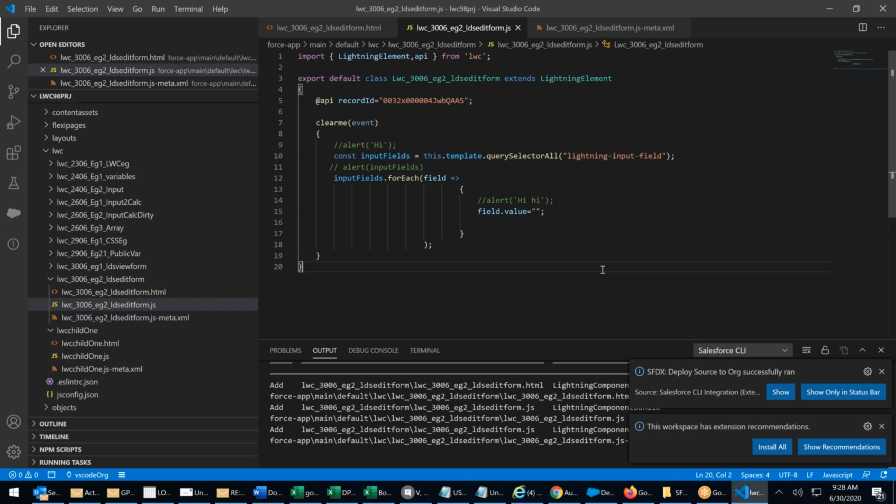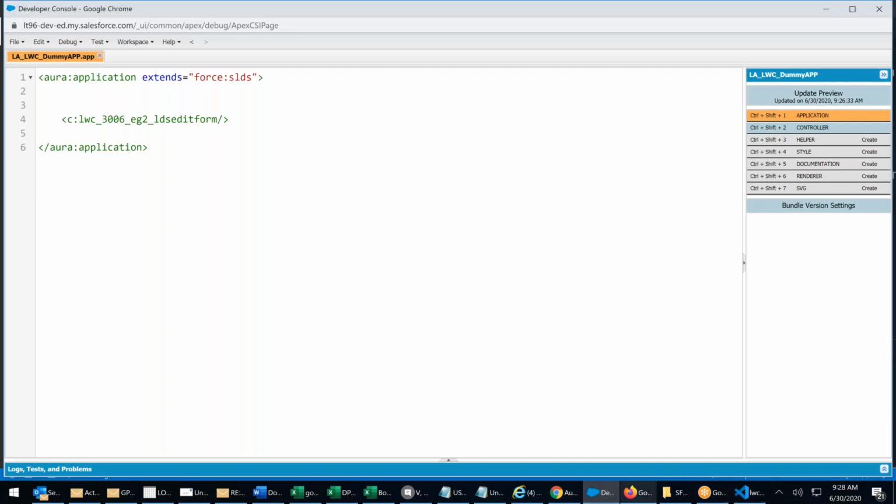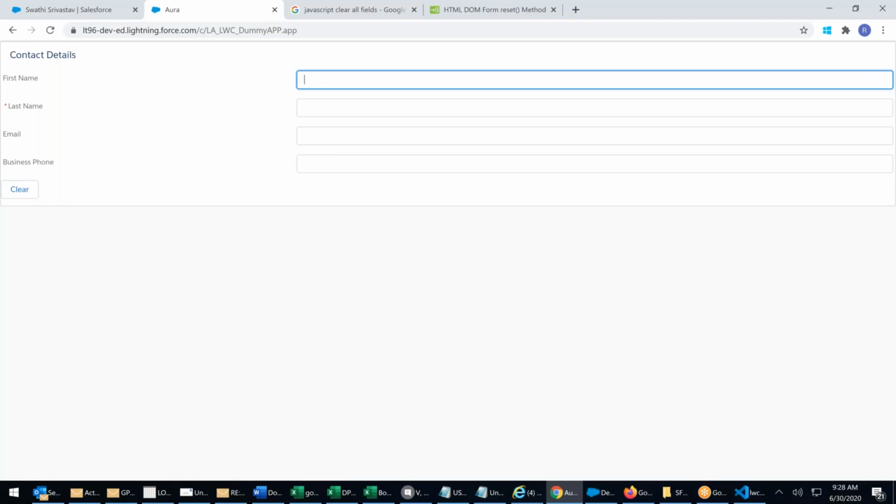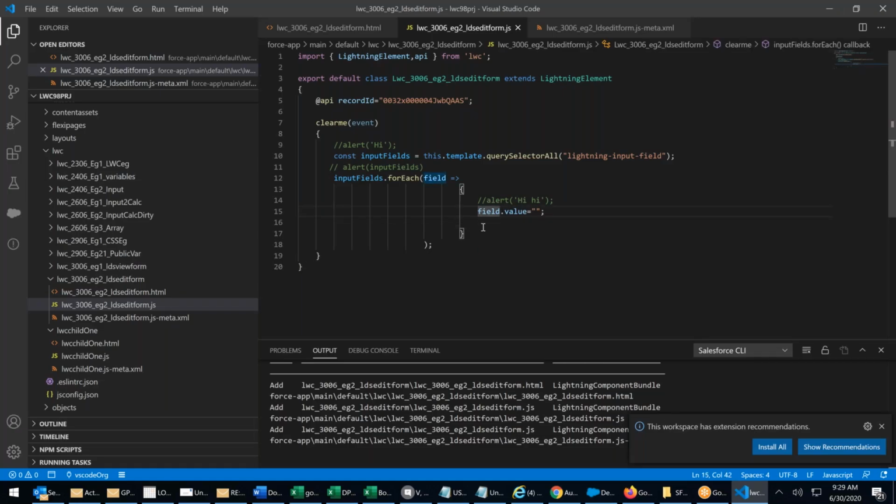Reset resets the memory. Whereas whenever you're setting to null, you're actually setting the memory location to null. You're not resetting the memory location. You are actually giving a value. This is equivalent to pass a value called as blank. Blank values you're passing, right? So be careful. That's the reason I was not going with that. I was trying to look for a good approach called as reset, dot reset, right? Check it out. Try to work with reset without this. It's working now. It's well and fine, but look for a reset.